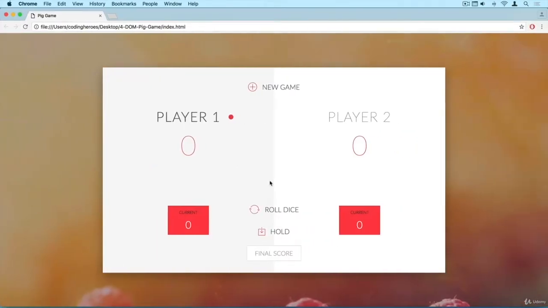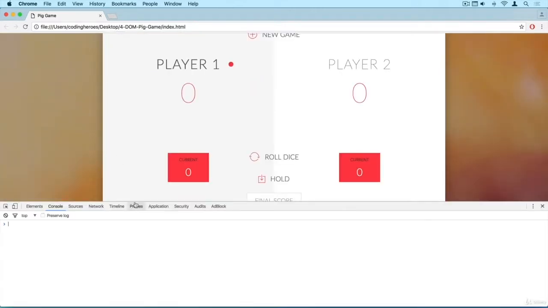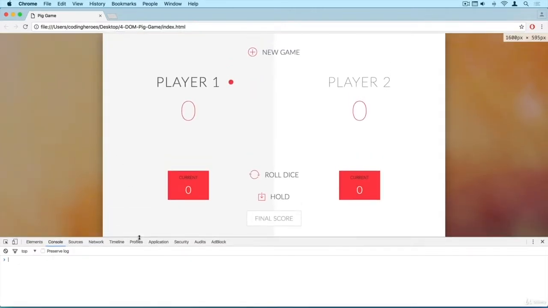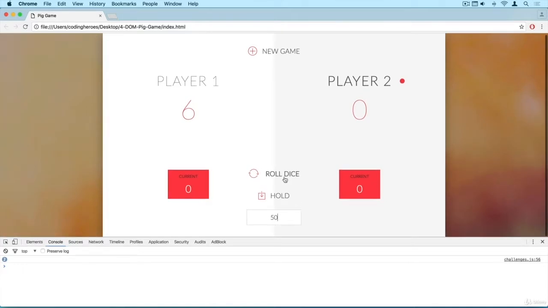Alright, so let's now just check this out. I will reload this, open up our console. It doesn't have to be this big. Okay, and let's play the game and hold. And now we don't have anything here because this is empty, right? So if we continue playing, we will always have this empty here. So now it's twice the empty because we already clicked 2 times here on hold. Now let's put 50 here or something. Continue to roll the dice and click hold. And now it's 50 down here. Cool, right?